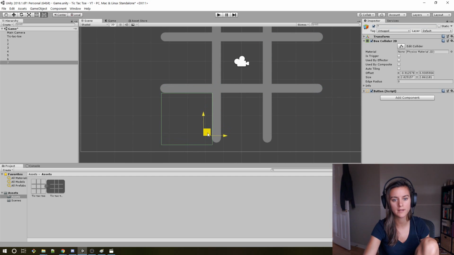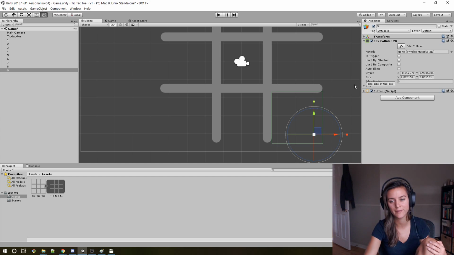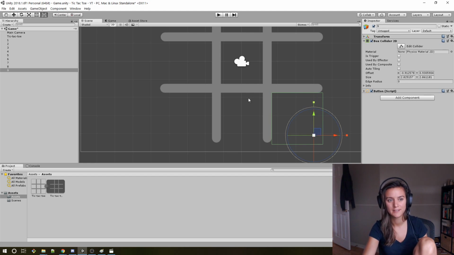The prefab is a block that has all the same properties. You can just click and drag them. I mean, really, it does the same thing, except the difference is with the prefab and what I'm doing right now is this block, I could just create it as an object that I can reuse, kind of like a Lego brick. But if I make a change to one of them, I can apply that change to every one of them that's on my game board. So right now, say I see that I'm missing a component or something, I'm gonna have to redo it all. Just every single one of them.